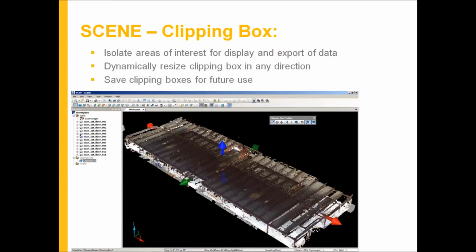Automatic scan processing, so you can have it automatically colorize, recognize your spheres, checkerboards, corner points, planes, rectangles, create a point cloud, and then also have it run a fine registration, which is more of an automated cloud registration to even tighten up your scan, and then also apply filters to remove any dark or stray scan points. So basically you can process this whole scan project automatically with no manual interaction or manipulation. The software does all the work for you.